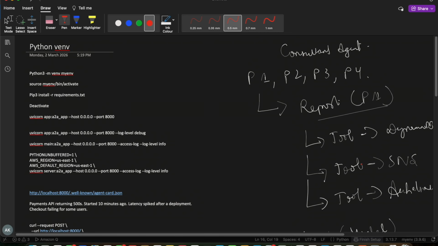I have created the agent using Python and Pydantic AI. You can create it in Java as well, but Pydantic AI and Python support something known as FastA2A protocol. If you have worked with FastAPI in Python, you would know what FastA2A is. It is specific to Python itself.